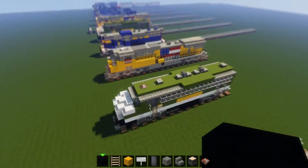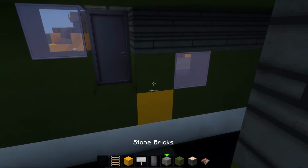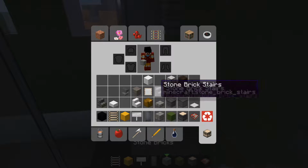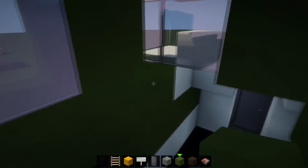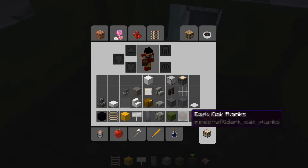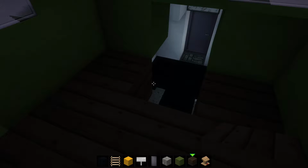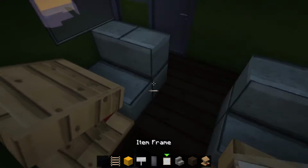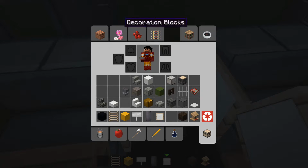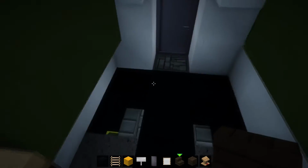And now we're gonna work on the interior of the engine. So for the interior, there's a little wall right here. And we're gonna place a door right there. Get dark oak planks, fill in the floor. Door right here. Now place green concrete right here and dark oak right there, and get some lecterns if I can find it. Lecterns, here's your controls, and some chairs and item frames, or stairs and item frames. Those are your chairs. Now we're gonna make stairs to the bottom. Dark oak stairs. Like that.